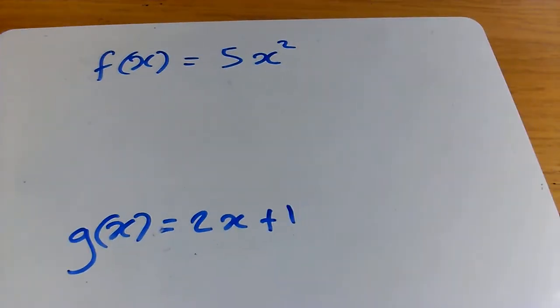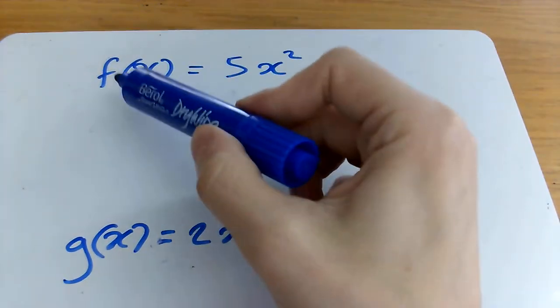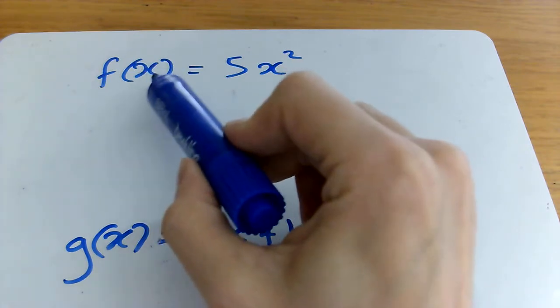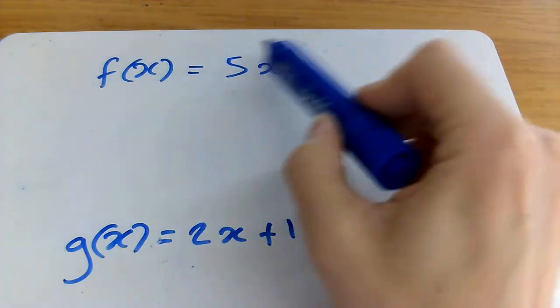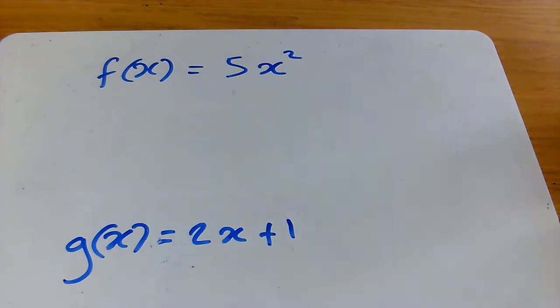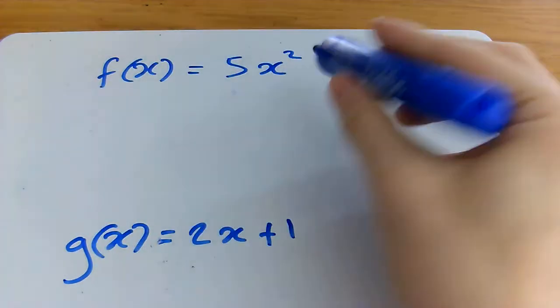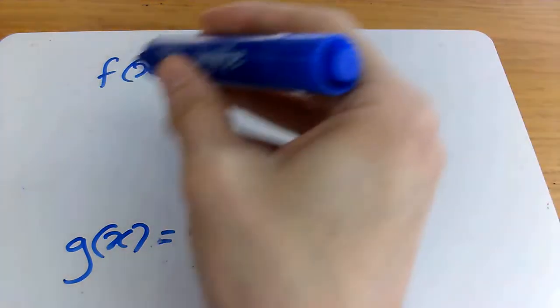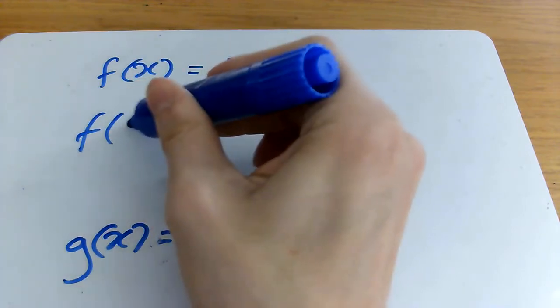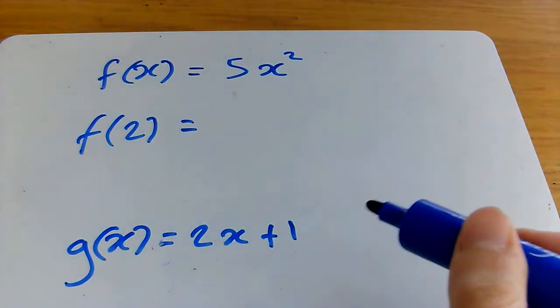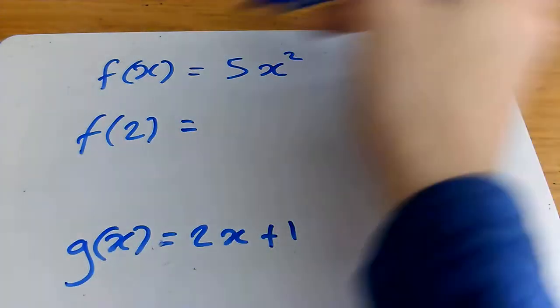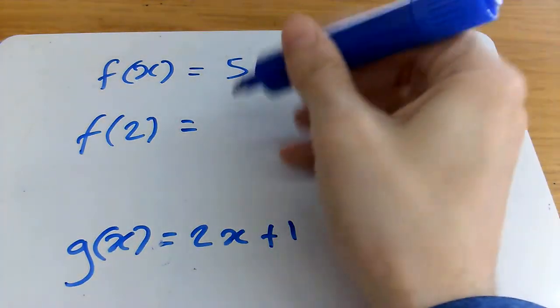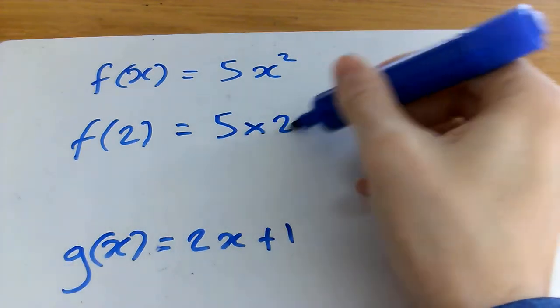So we have also now functions. So functions are usually written like this. This just means that x is the input and that some process happens to x and it gives us an output. So in this particular case, our function is 5x squared. So we take the x, we square it, we times 5, and that gives us our output. So if I want to put x as 2, so that's my input now, I'd write this, the x becomes 2, that means in this process here, the x is now 2, so I'm doing this process.